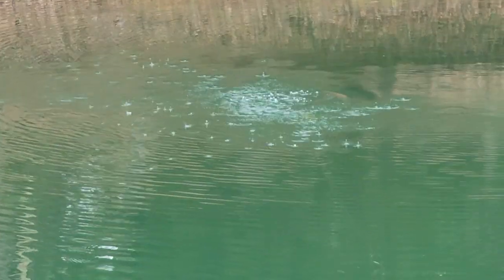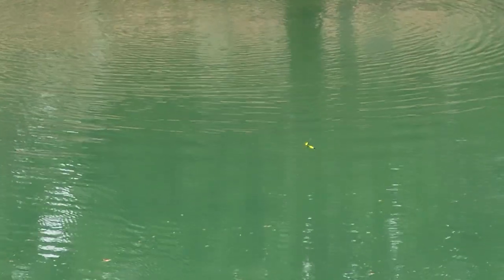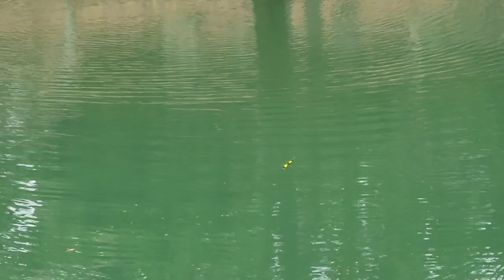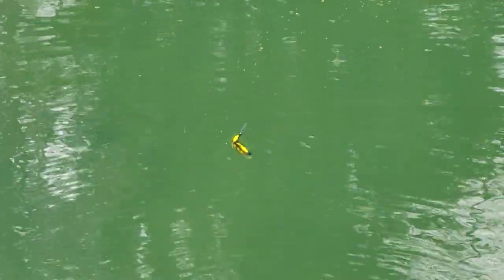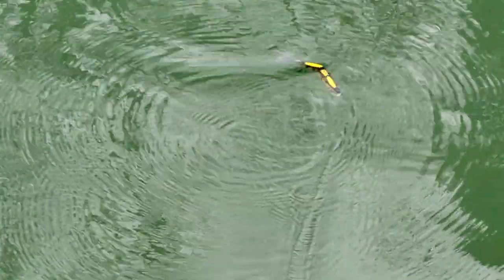All right, and we will also slow it down and just give it a nice easy line. This is about slow to moderate slow. I can really just creep it as well. Certainly not the intention of this bait, but you can do that if that's your desire. And while we're watching this thing swim, also to note, I am fishing this on the KGB Heavy rod as well, which was designed for the resin Chad Shad.